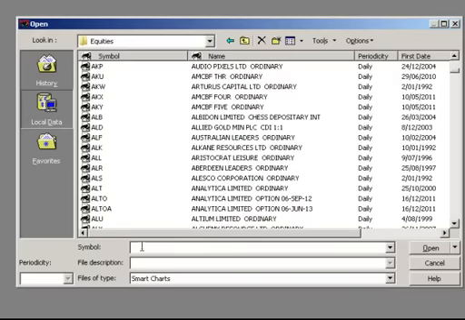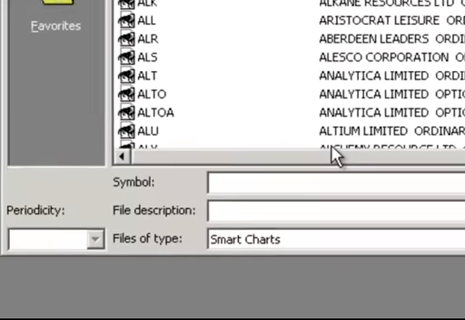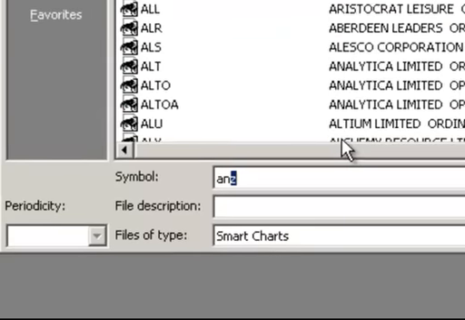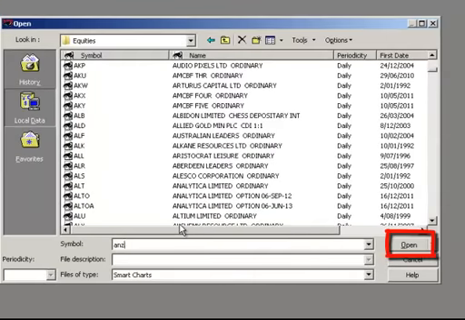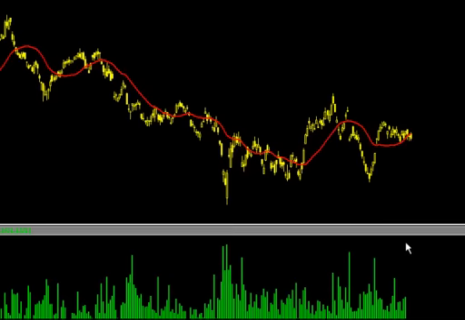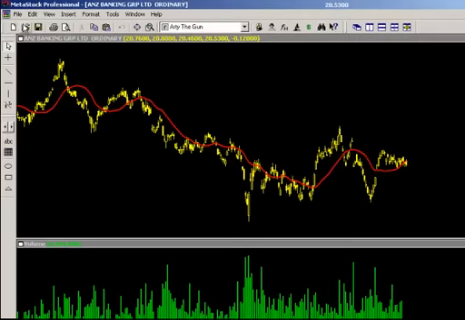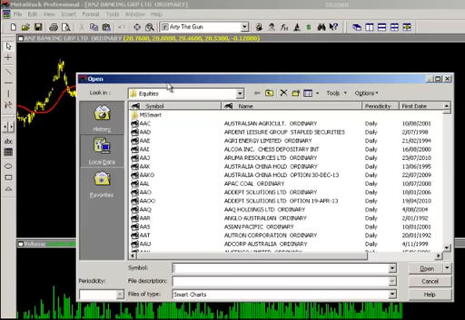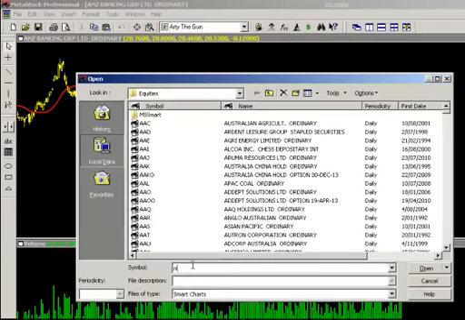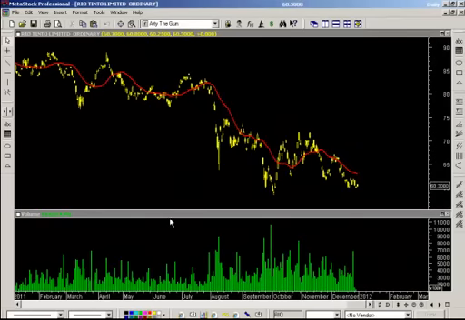All you need to do is type in a code. So for this example, I'll just type in ANZ. And then on the right hand side, just click open. And that will bring up the ANZ chart. Now the next time you go up to that open button, Metastock will remember where the data lives. It will no longer look at sample, it will go to the equities folder. So I can just type in, for example, Rio, and I will open Rio. And basically that's how you download and install the data, and that's how you open your charts in Metastock.